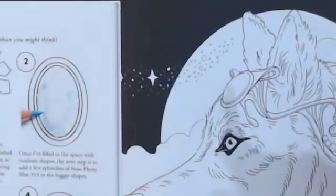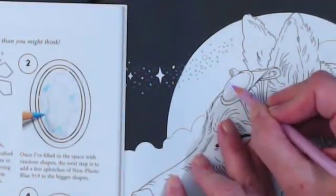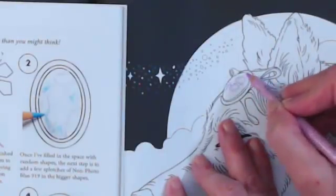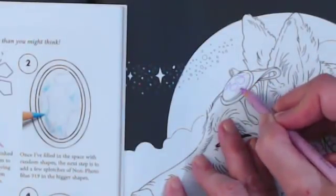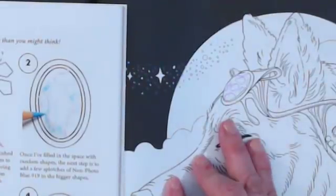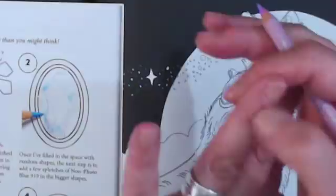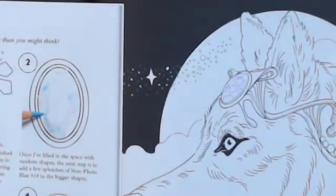Again, I'm using the same thing, and I'm just doing these little shapes. This one's a little smaller. Can y'all see that? Let me know if y'all can see it. Got another scratch. I got scratched up. Remember, the cat scratched me.